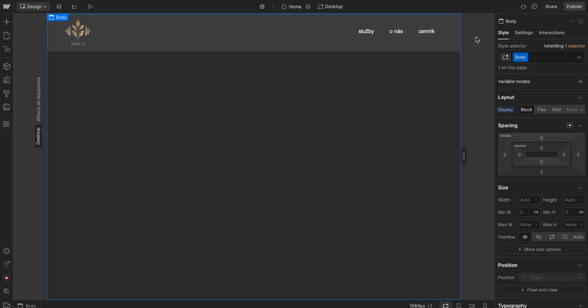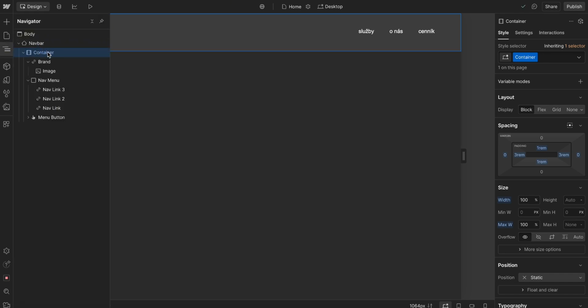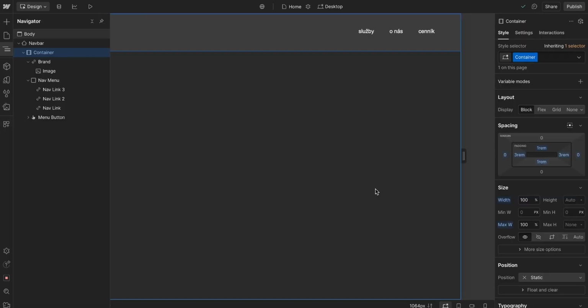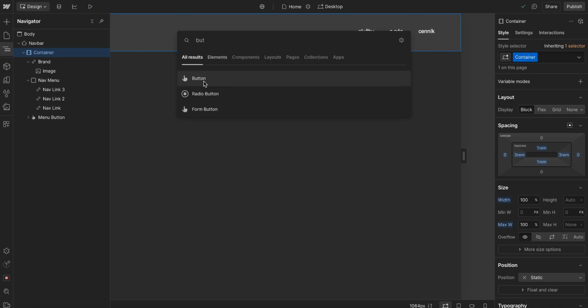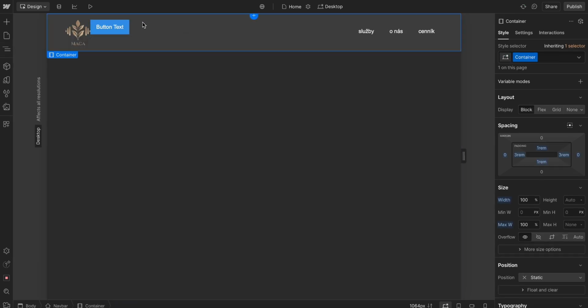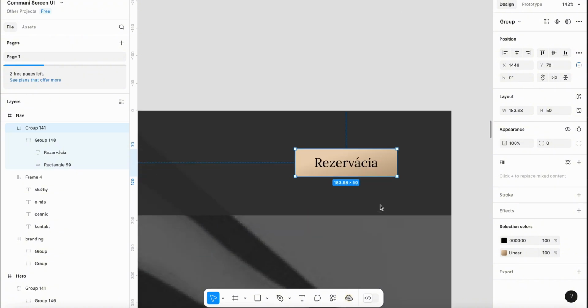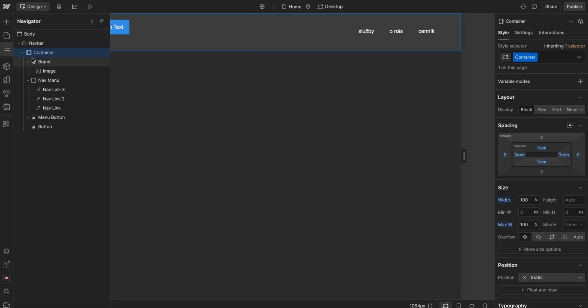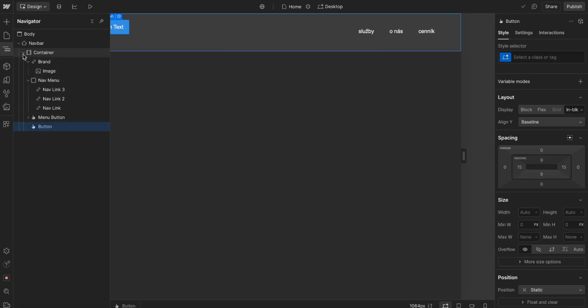We have this 3, and then if we click again on the nav bar in the container, we need to add a button. So guess how easy it is to add a button. Still Command E, and then we write, guess what, of course, button. So we click it, and then the button already, look, it fell here. However, we need, guys, to put it on the left. So here we check the layers and we see where's the button. It's here, like the last one. We could close this.